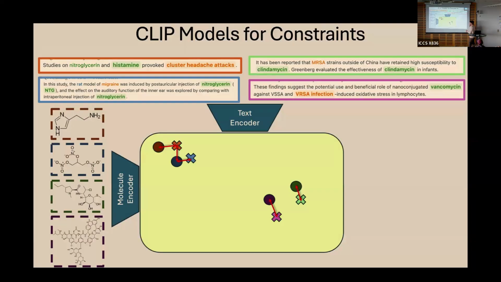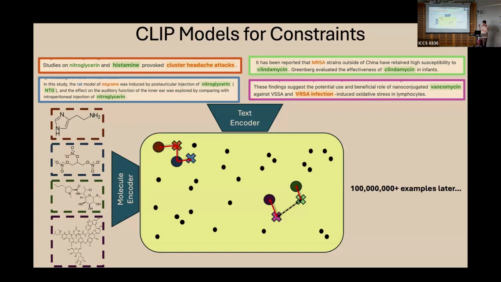And then the same thing happens over here, right? So clindamycin will appear close to the clindamycin text, and vancomycin close to the vancomycin text. And here, this distance is more implicit, because probably somewhere else in my text is a piece of text that mentions both clindamycin and vancomycin, right? Something like, some commonly used antibiotics for this infection are such and such. That probably appears somewhere in the 2.5 trillion tokens of text that we're putting into this. And so implicitly, these will be close together, even if we don't have an example of a piece of text that has them close together, right? So you do this hundreds of millions of times.